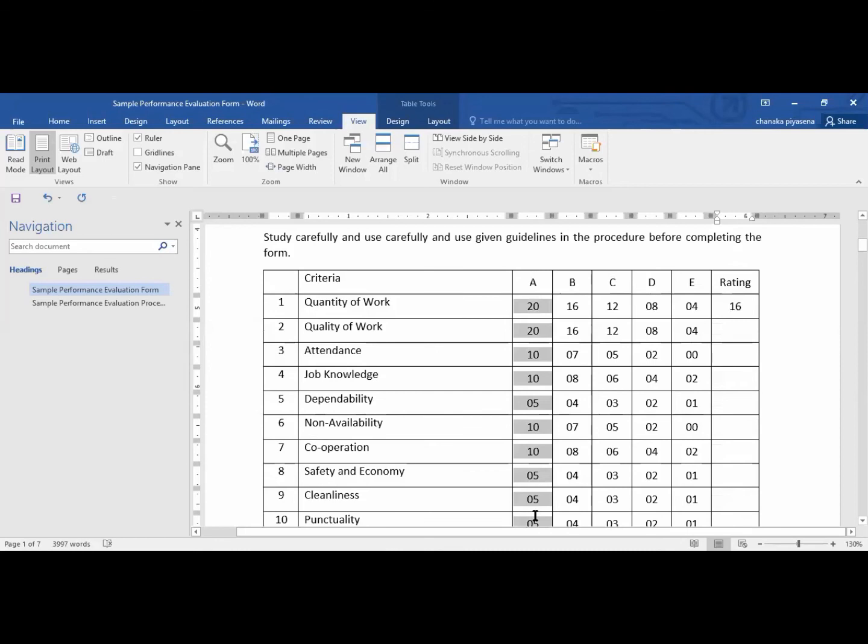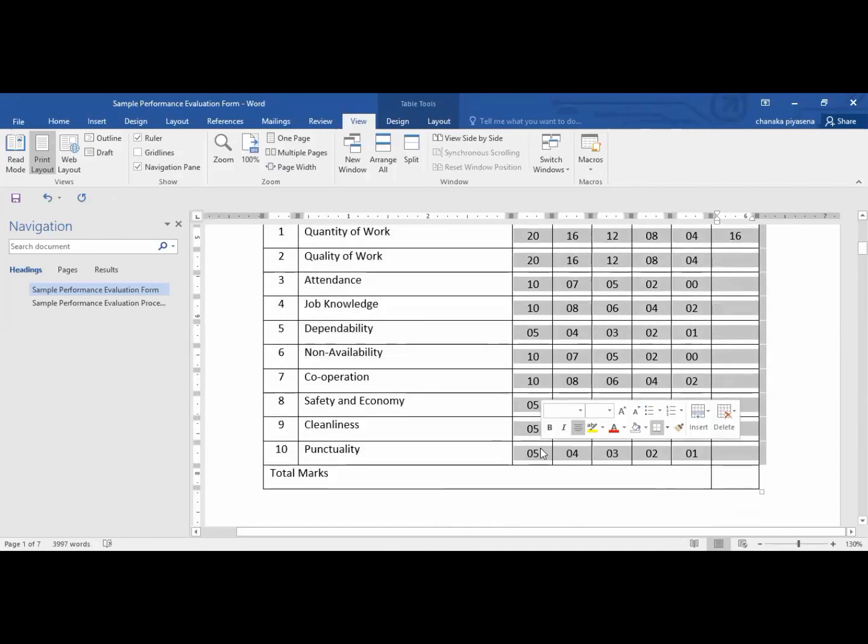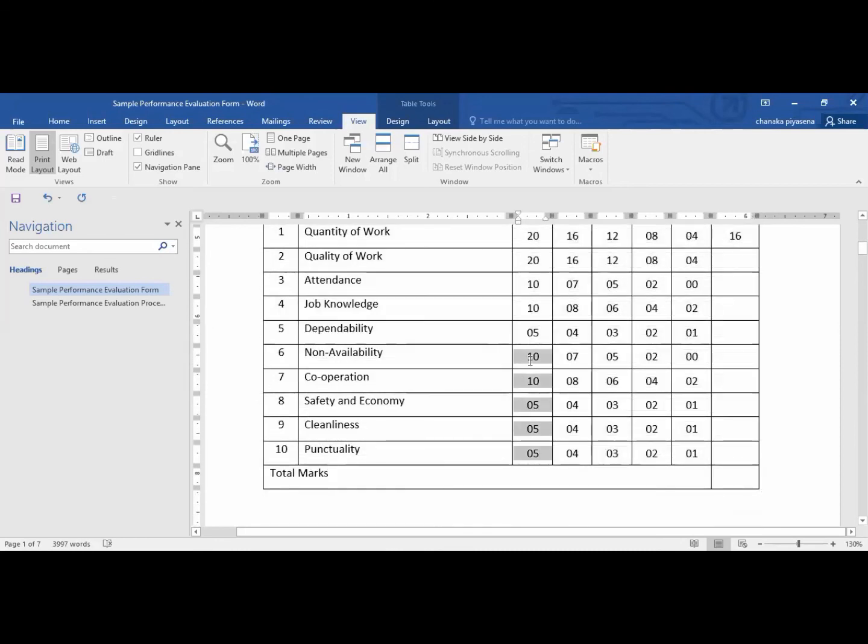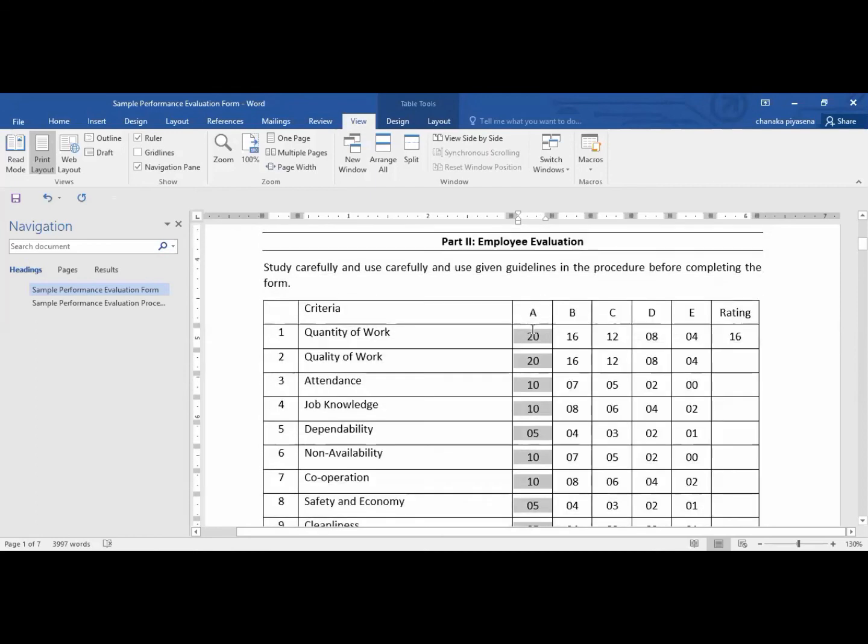These are the weights. Out of 100, the quality of work is important, 20%. The quantity of work is important, 20%. But attendance is important, 10%. Job knowledge is important for 10%.